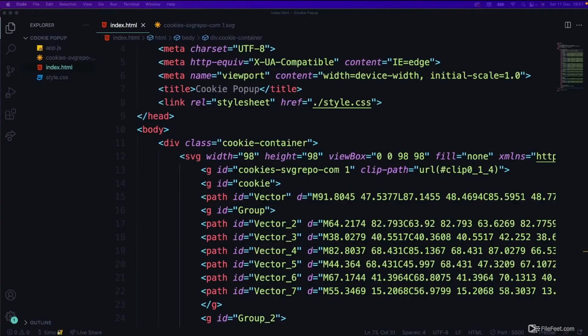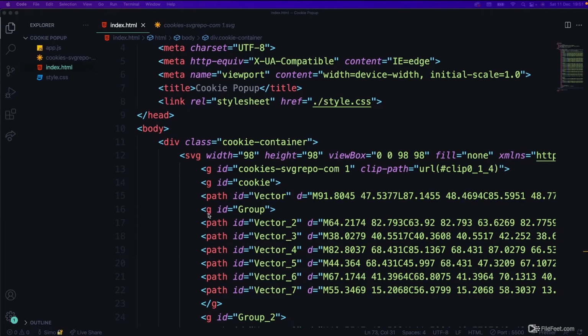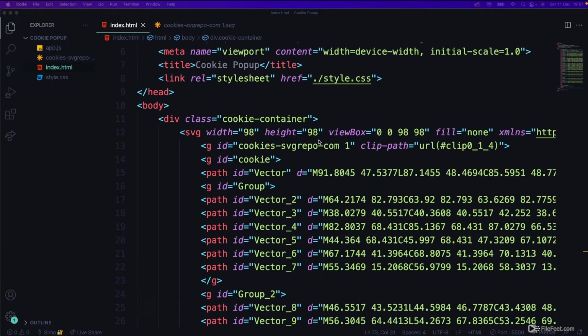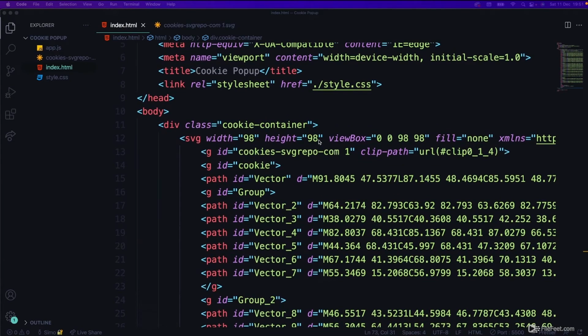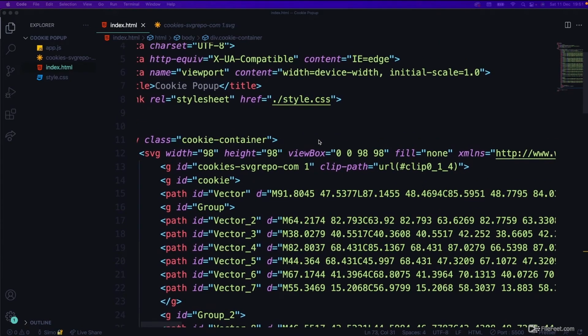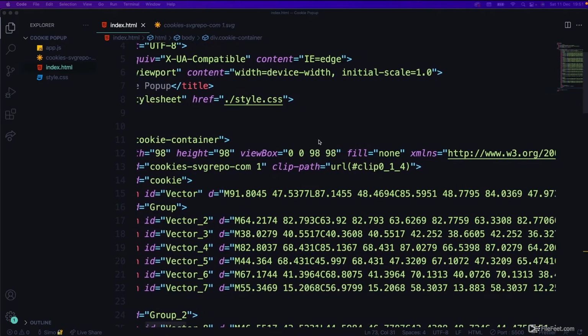Let's have some fun. Okay, let's set up our HTML and CSS. So let's go over here. I do want to make a bit of changes to this. What I'm gonna do is, let's see here. I'm just gonna copy over.